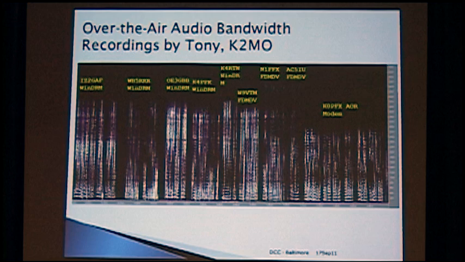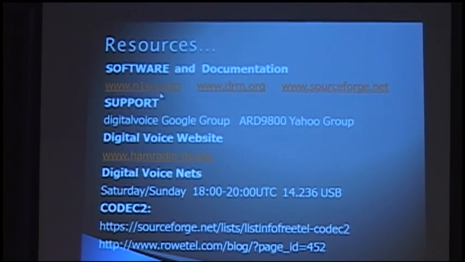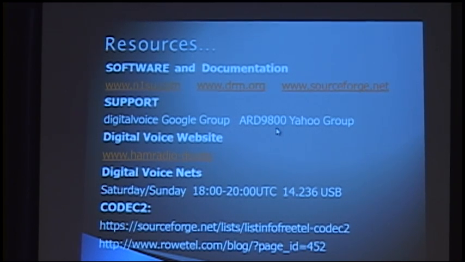Amazing also is the audio spectrum bandwidth. This was measured by K2MO of signals off the air. A little bit difficult to read those, but we were getting better than 3 kilohertz audio bandwidth if what we're seeing here is true. But anyway, as you'll hear in some of the audio, it's quite good. Support for this is from N1SU. He has all of the software for this digital voice that I'm talking about today on his site.